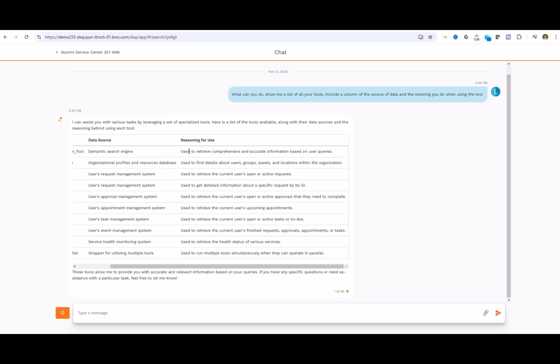So this agent is autonomous, and it knows what tools it has, and it also has a reasoning for when it will be used. Typical agentic capabilities of an agent in this world, and that is why it can actually do things with pretty small instructions and still give you a lot of value.